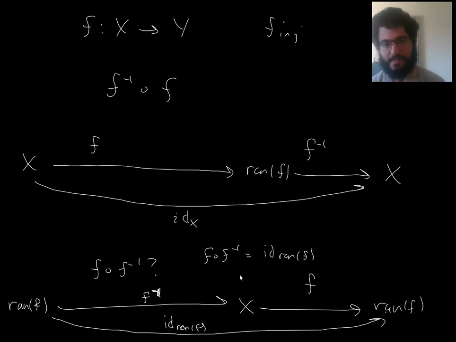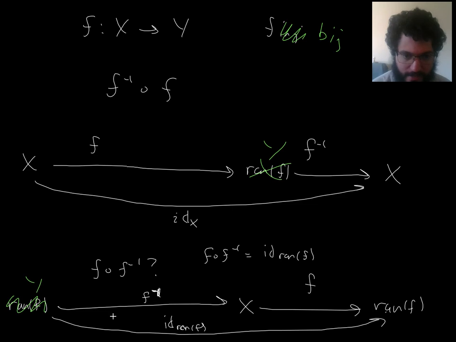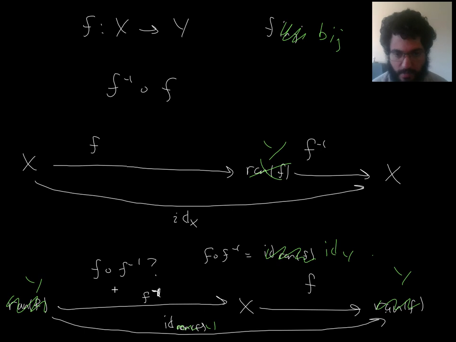But what if F is a bijection? So instead of an injection, let's suppose it's a bijection. So I'm just adding in that it's also surjective onto Y. Then the range of F is Y, right? And then we don't have this trouble. Like, I can put Y here. This is Y. This is the identity on Y. So then this just becomes identity on Y. By the way, I'm not saying that we proved this here. This is something that one has to prove.